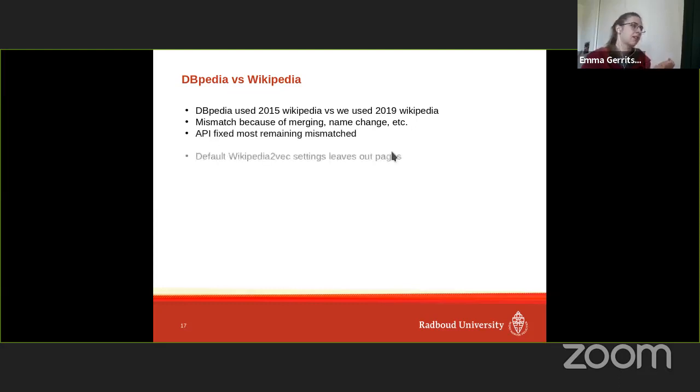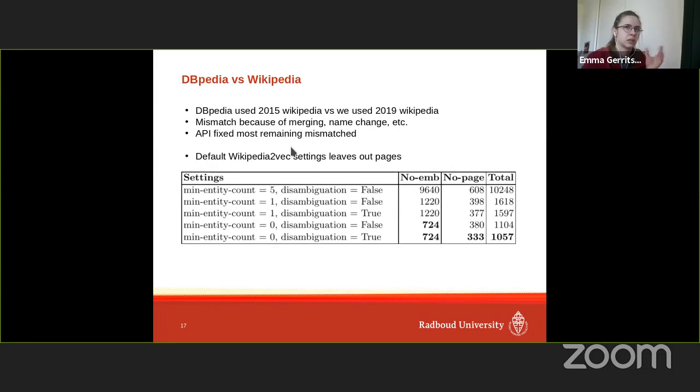And then what's also a problem was the default setting of Wikipedia2Vec disregards entities which either don't have a page which is long enough, or which don't have a lot of incoming or outgoing links. So we had to play with the settings a little bit. And you can see that in the default settings, we had almost 10,000 missing entities. And then both with the API mismatch fixing and with changing the settings, we reduced it to only 1,000 missing entities in the qrels. So that's around 2% of entities in the qrels which we don't have.